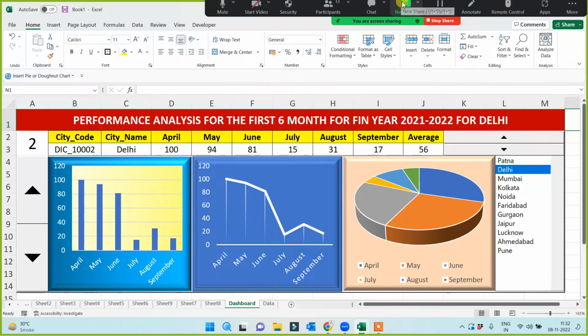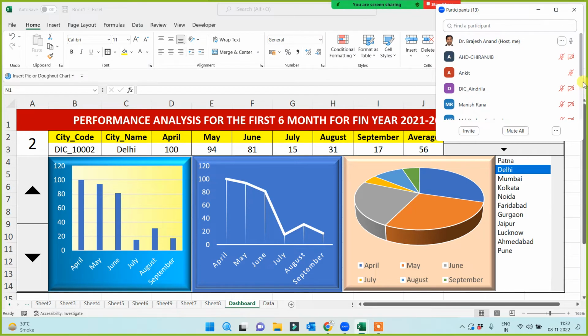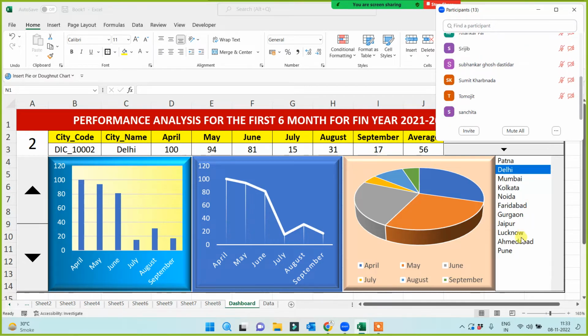Clear? Sanchita ma'am, yes, sir. Will I get the dashboard before the next class? I'll try, sir. Please, one minute. So there is a recording, I'm sending it right away within one hour. Okay, sir. Take it again and again, and always try to do it. Definitely we can get the dashboard. This is not rocket science. Everybody can create it easily.